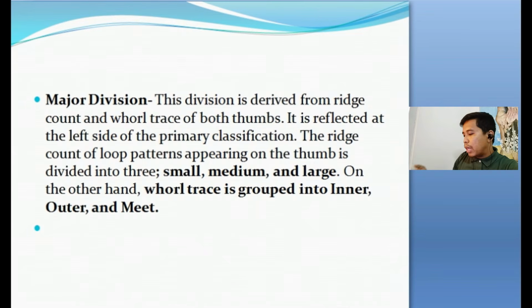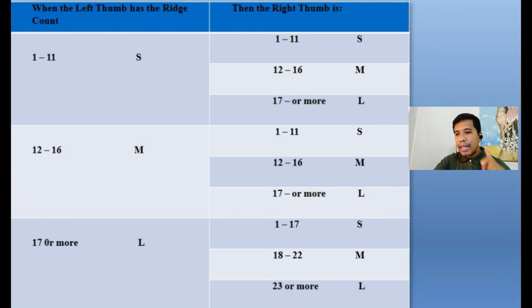What will you do with the right thumb and the left thumb? You make a ridge tracing or a ridge counting. Whatever reflects there, if it is a loop, then you do ridge counting. If it is a whorl, you do ridge tracing. Now, the format being used is this one, as you can see on your screen. Take note, cadets, that in the calculation of the major division, what you consider first would be the left thumb.